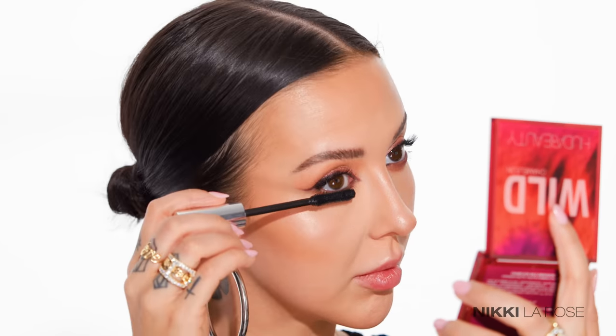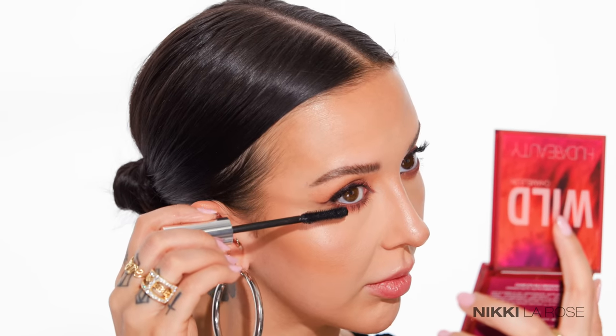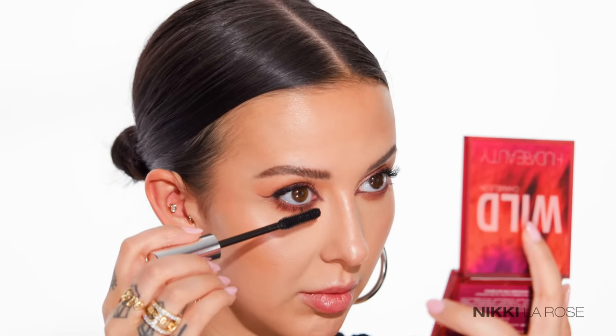Now that our lashes are totally dry, I'm gonna go in with one more coat of the Buxom mascara on the top and the bottom this time. You can't forget bottom mascara for a date night look. It just adds such a sultry, sexy look to any eye makeup.